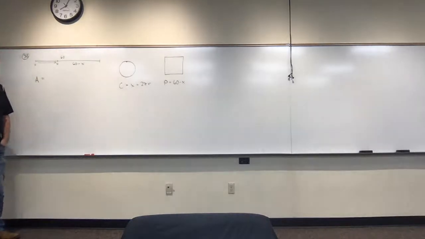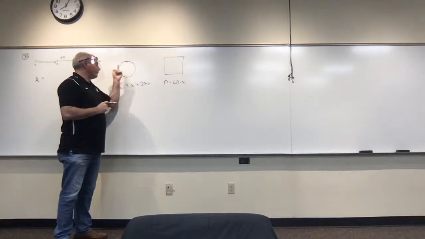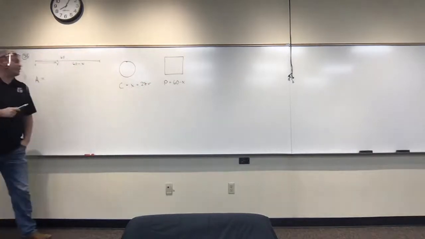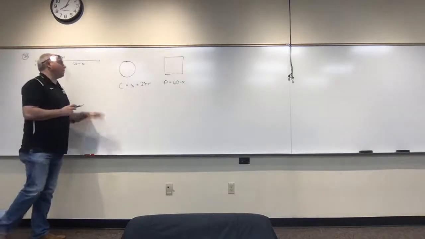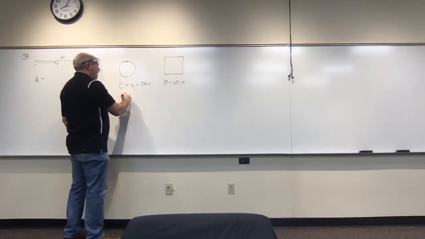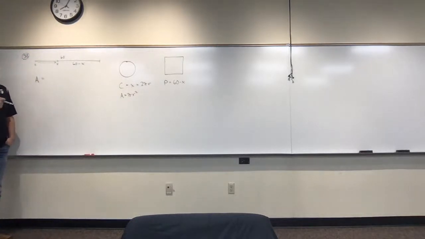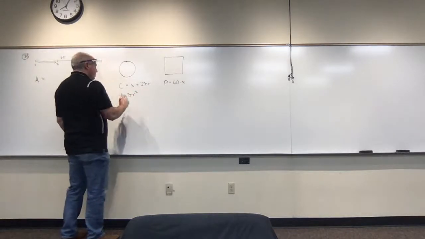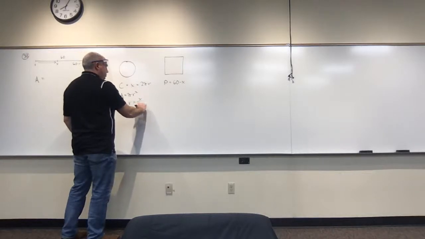Okay, so how can I use that to figure out the area of the circle and the area of the square? So if I know the circumference, then I know that X, which is the circumference, is 2 pi r. So I suppose I can figure out what r is, correct? Because ultimately what I want is the area of the circle. And I know that the area of this circle is pi r squared, correct? But I'd really like to get that in terms of X. But here I get that X is 2 pi r. So I know that r is X over 2 pi.